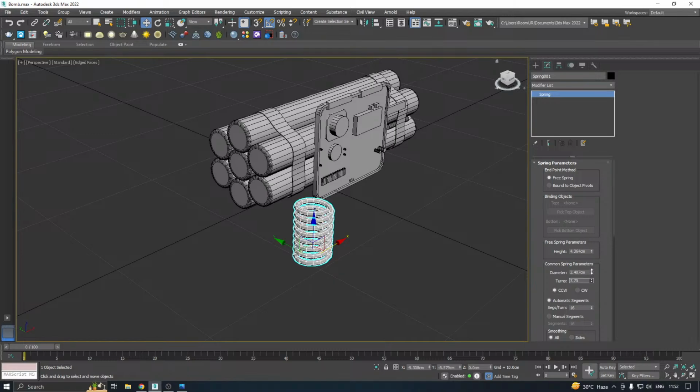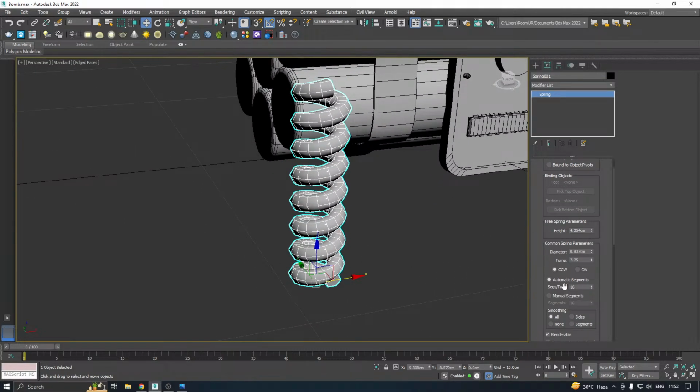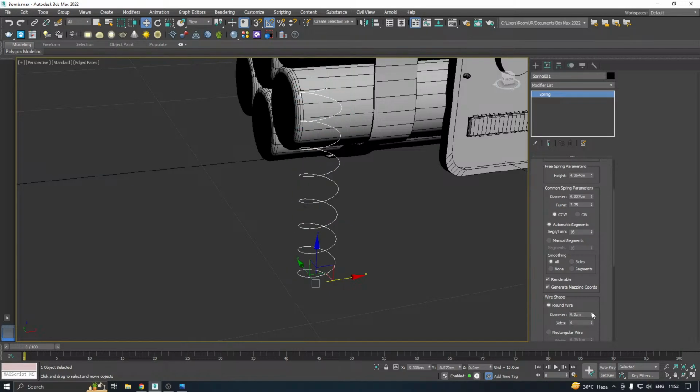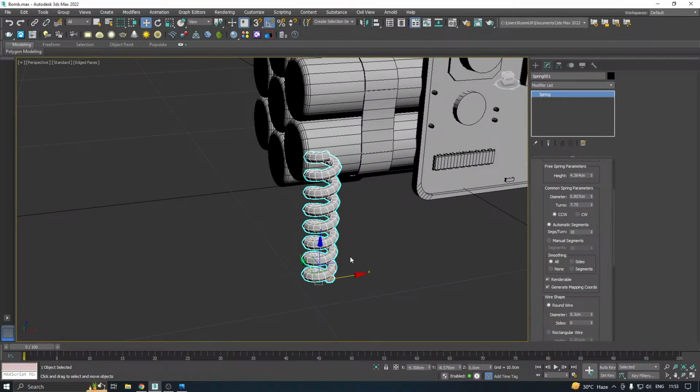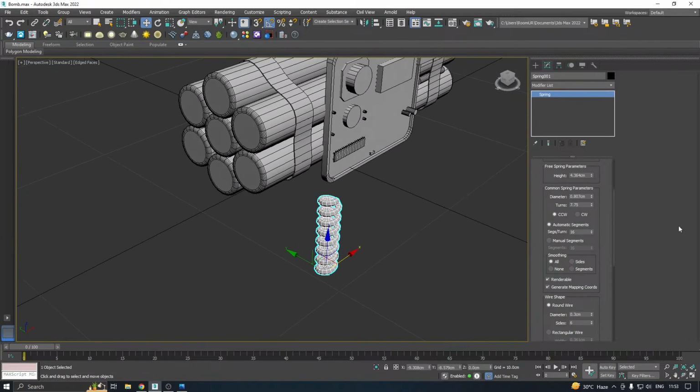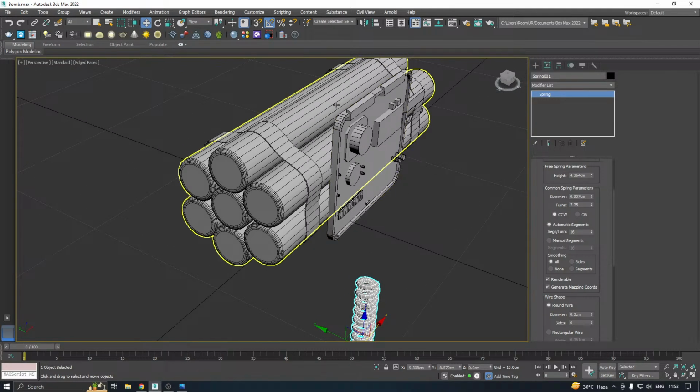Increase the turns like this and reduce the diameter. Maybe you should reduce the thickness. So we should actually connect this somewhere here.